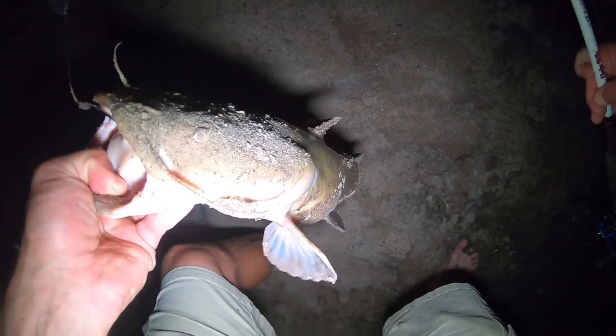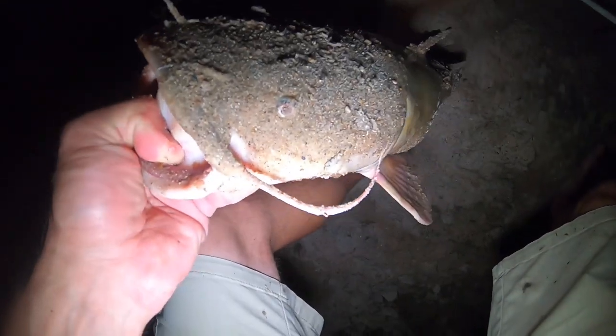And he might have swallowed it. Might have swallowed what? The hook. But that's a good one to wait if he didn't swallow the hook. Oh. Woo! What? Wow, little guy. He's not little, but he's got a lot of energy. And I'll probably get a couple more then. Daddy, we already caught two big ones. We just got two flatheads, man. Two flatheads in one night. Yeah. Two flatheads in 20 minutes. Haven't even fallen asleep yet.